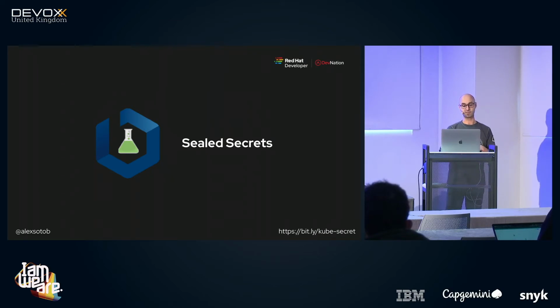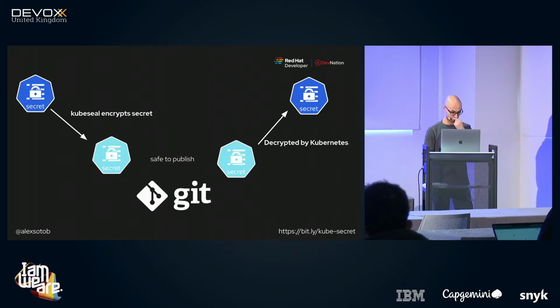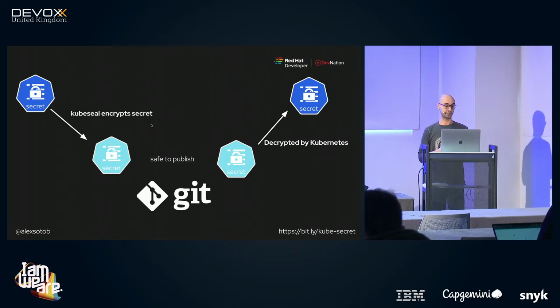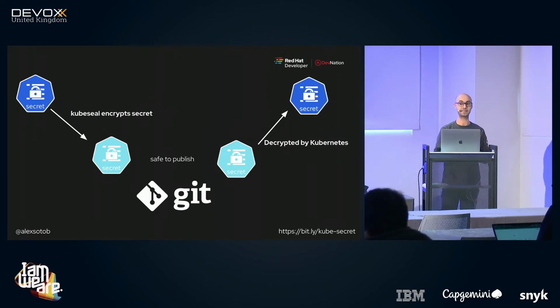The problem is fixed with a project called Sealed Secrets. Maybe some of you already know that it works in this way. We've got a Kubernetes secret, the YAML file. Someone knows the login and password because, for example, the DBA creates a login and password for accessing the database. So this person creates a Kubernetes secret, and then runs kubeseal to encrypt the secret. This process connects to the Kubernetes cluster, gets a public key, and encrypts the secret.